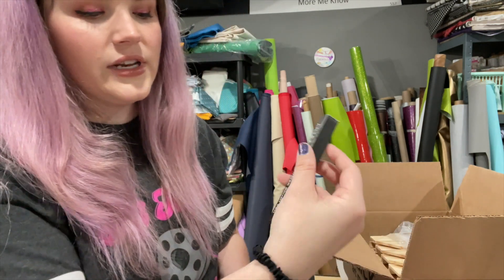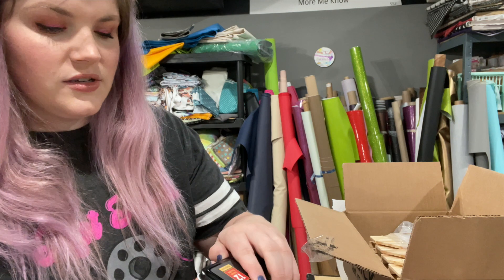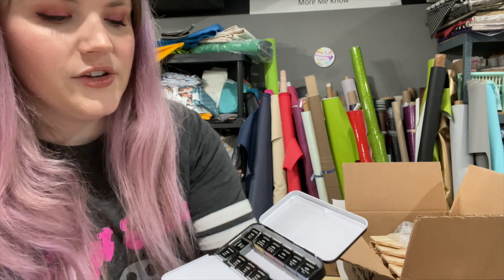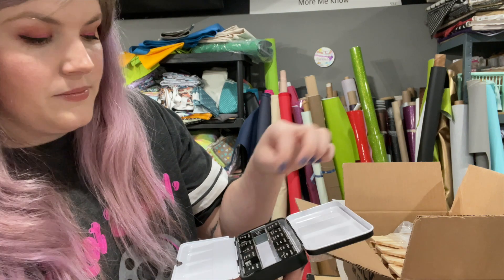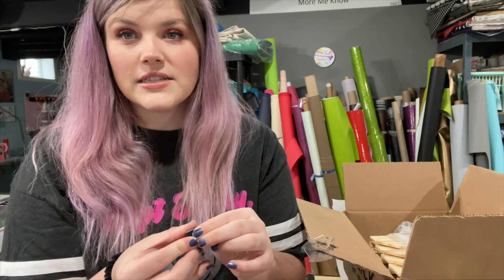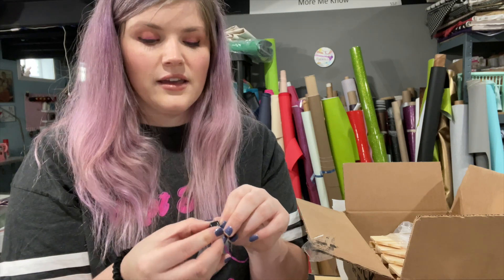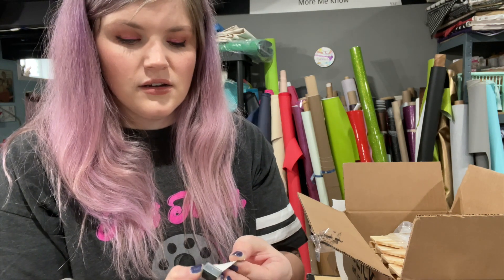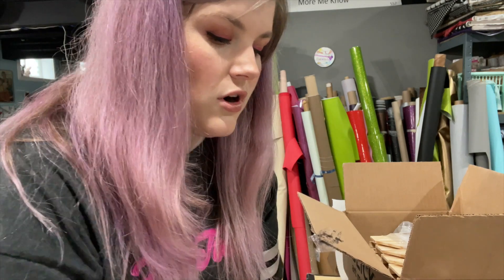Arteza is a super affordable brand. Oh cool, it even came with a little watercolor brush pen. How cool is this? They're little blocks of watercolor that you unwrap. If you are looking for a gift for someone for the holidays that you know is artistic, or maybe even someone younger that likes art supplies — when I was 10 all I wanted was paint and art supplies — these would have been great gifts because they're a great price and also really good quality for beginners and even more advanced art students or artists in general.